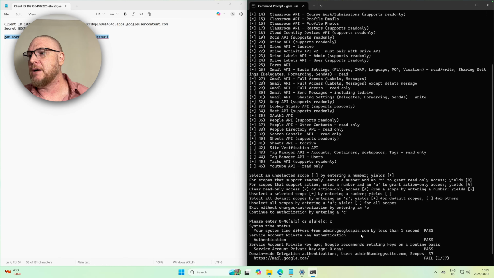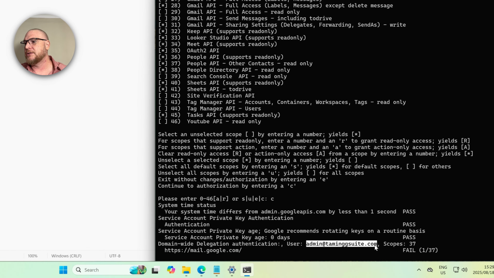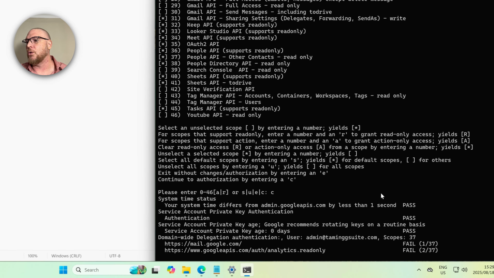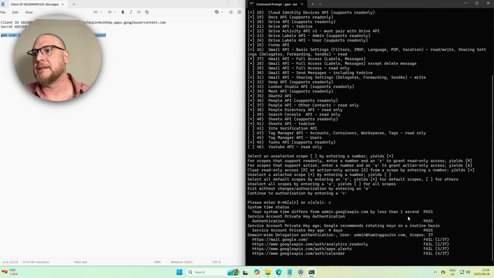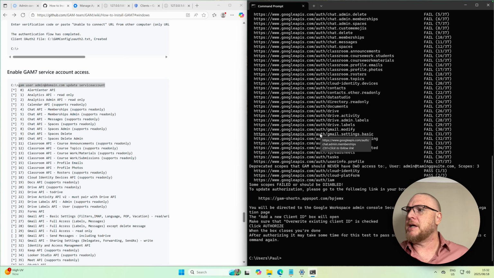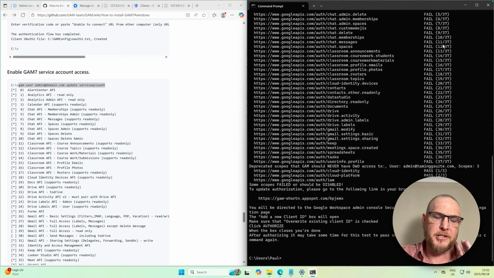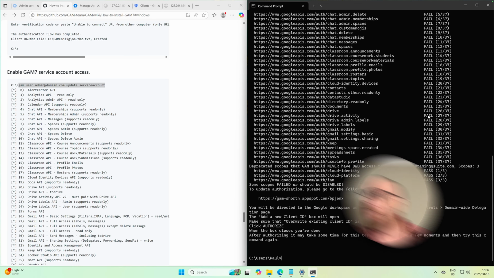And what you can see now is that certain people don't actually have access to all of these things, so it's failing. Okay, so now you can see that it's gone through every single one of them. Depending on the speed of your internet, the speed of Google that day, and the speed of your computer, it will take sometimes 30 seconds, sometimes a couple of minutes. So it says it's failed all of these.